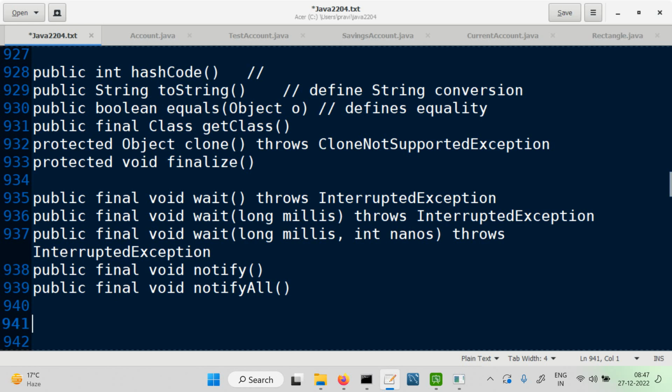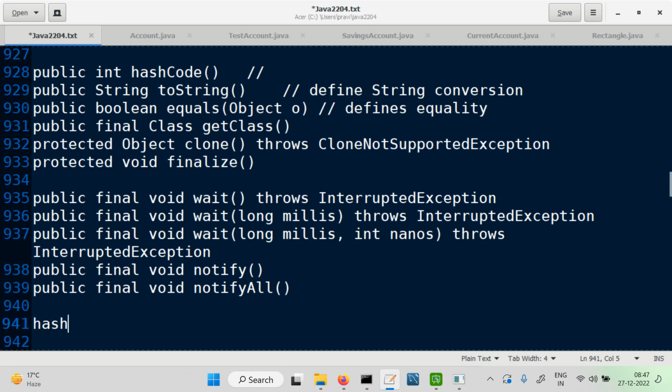We have done a subclassing for rectangle called cuboid, which is under the inheritance package. We'll be using that, the cuboid with inheritance.